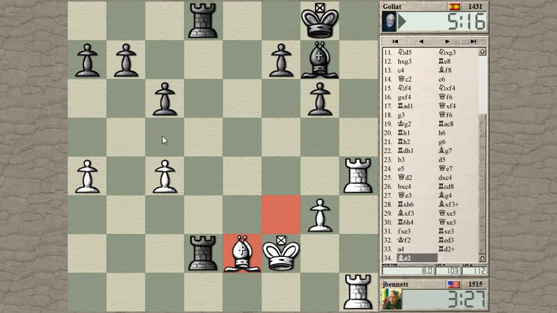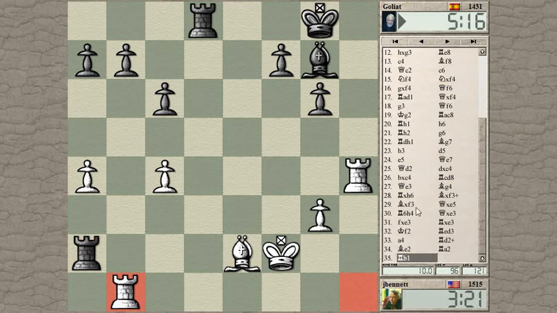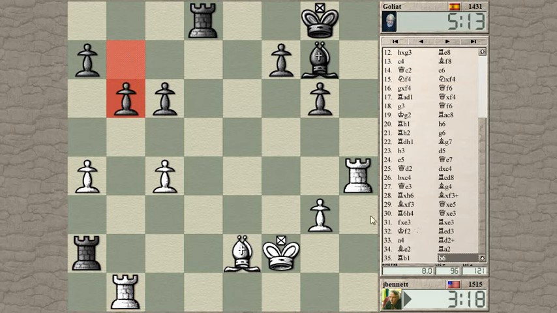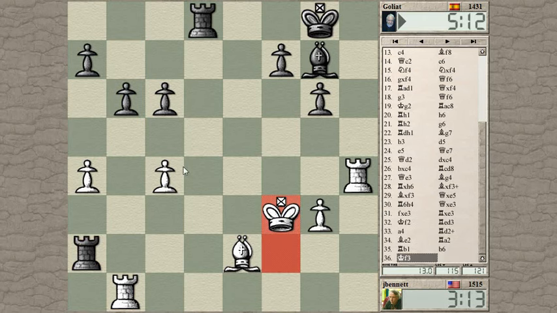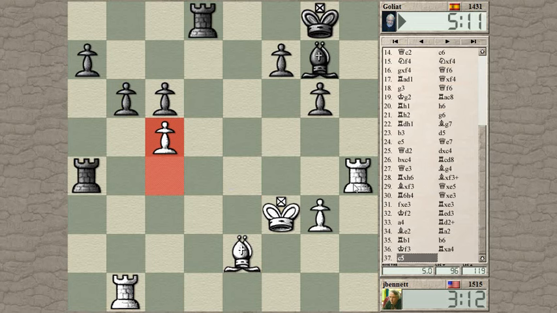Oh, I could play c5, couldn't I? c5 would defend it, but then his bishop comes here with check. Yeah, let's just go for the b pawn. Okay, I'm getting away from that bishop check here. And now this is desperation. I'm hitting his rook and I'm hitting a pawn, but he takes my rook, I take.